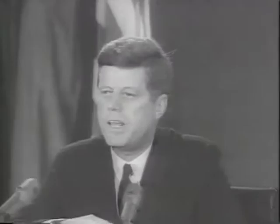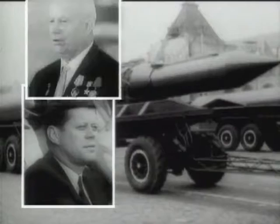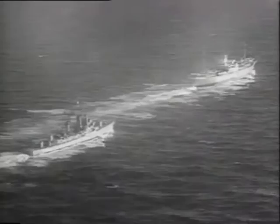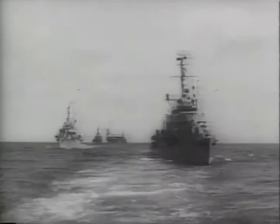What the United States did was to order a naval blockade of the island. The Soviet Union had to decide whether to challenge the blockade or to back down, and the U.S. would then have to decide how to respond to the Soviet strategy. The United States and the Soviet Union were like players in a game, each choosing a strategy and waiting to see how their choice fared against the other side's. Both sides knew their choice of strategies had consequences — for example, how would the United States measure the value of a successful blockade, or the cost of an escalation that led to nuclear war?